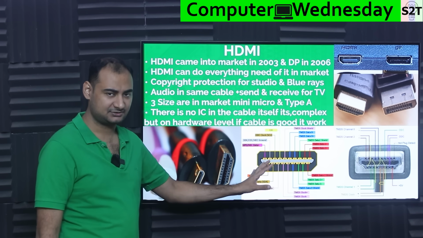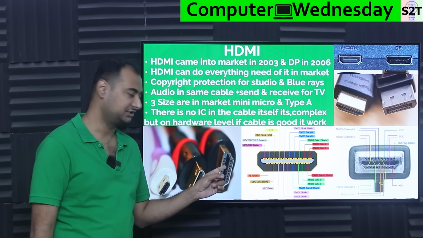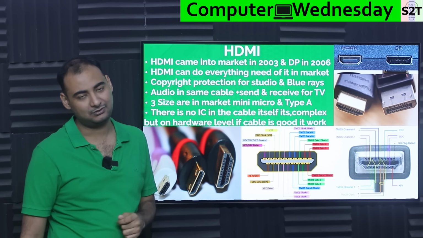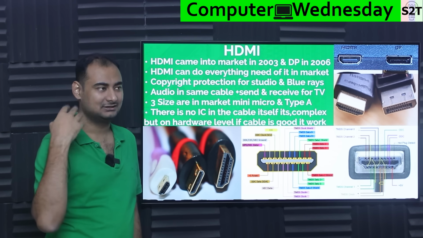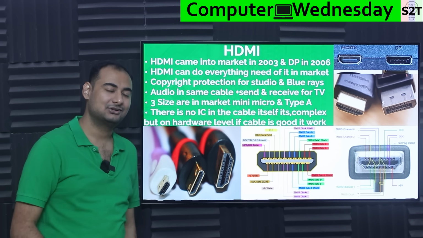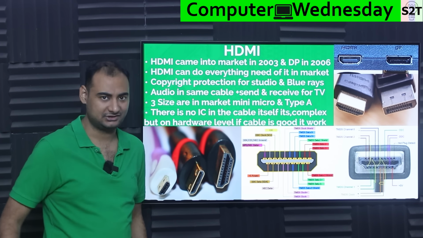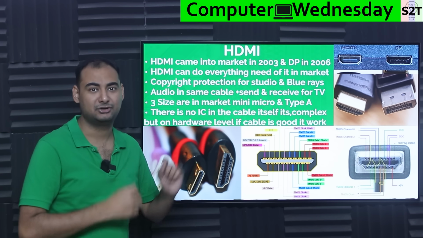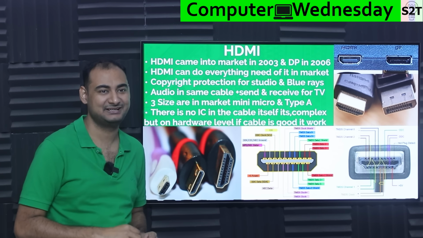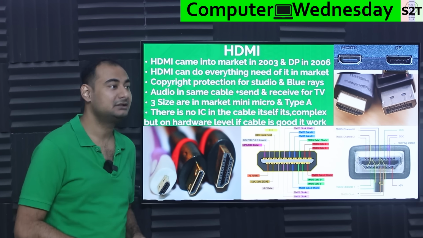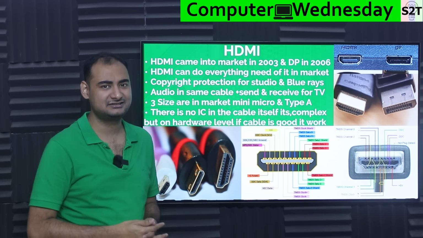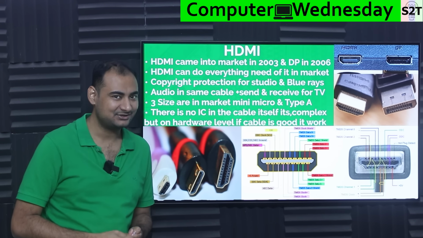But it's a very successful system, but you have to pay royalty for this puppy. As in a TV manufacturer, let's say an LG TV manufacturer, they have to put 4 HDMI ports, they have to pay, let's just say, $4 to the license of HDMI holders. Again, that's the reason why monitor companies do not give you even one HDMI. It's expensive. They have to pay. And you might ask, is it a big deal? Yeah, when you are making millions of them, it's very big. Even 100,000. Who would like to pay $100,000?